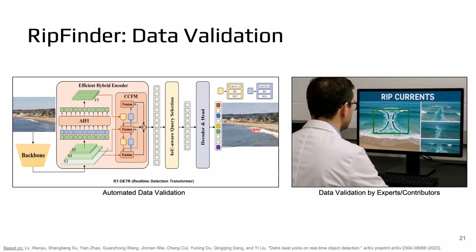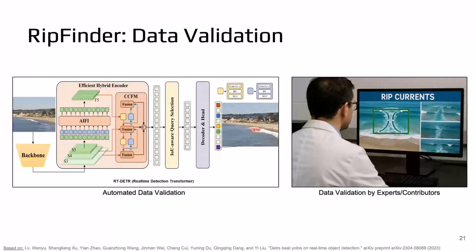So data validation is a very important part of the data collection process, because anyone can upload any data, and that can be rip current data or something entirely different. So we have different types of data validation process in the overall workflow. The easiest option, without involving human time or help from the expert, is to use a large model to detect some of the features and make sure they're indeed rip current data. Large models can run on the server, and we are using large language models a lot these days, something like ChatGPT.